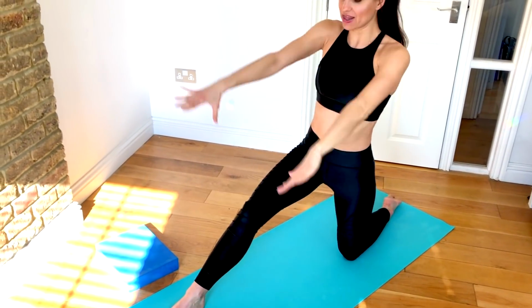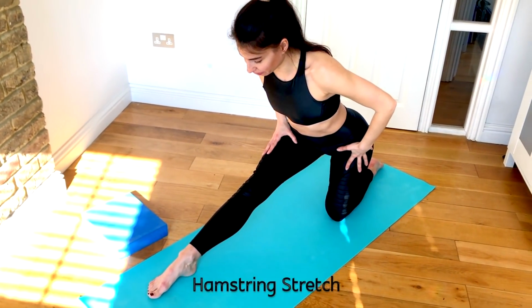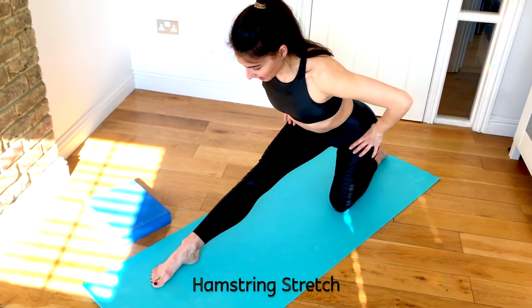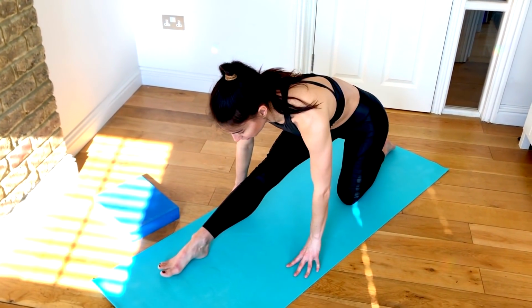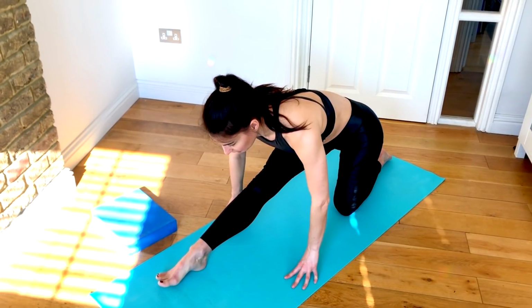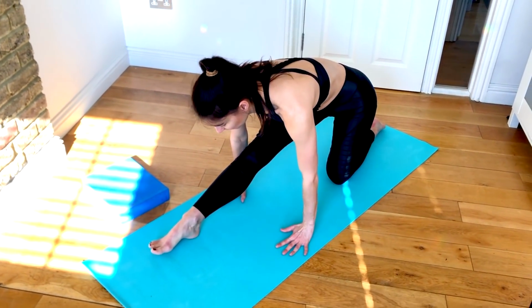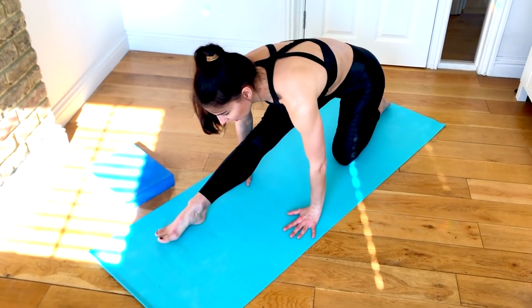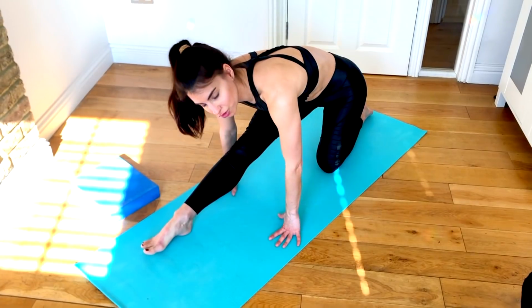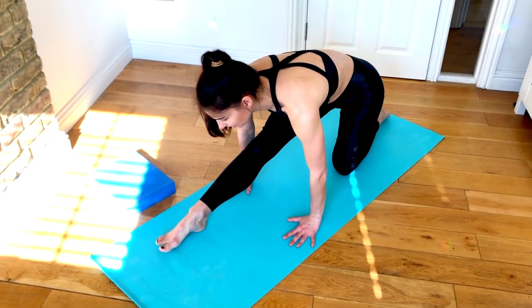Hold these stretches for about 20 to 30 seconds each, and then you're going to move on to the next one, which is a hamstring stretch. So you just lengthen that front leg, press your hips back. Hands can either stay on your hips, or if you feel good, those hands can come down to the floor. Just find the length through the back of the leg. Breathing right into it. Take your breath right into the muscles that you are stretching. So breathing in and finding that breath go right into the back of the leg to help it release.